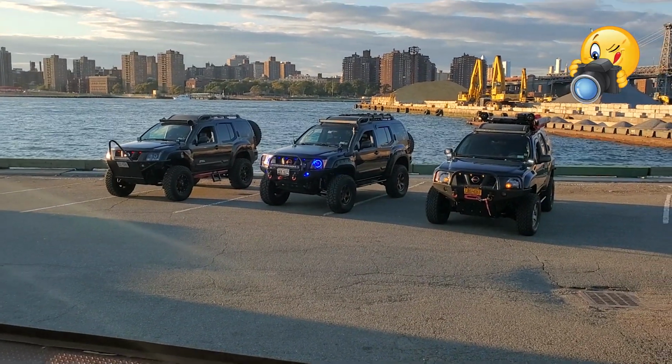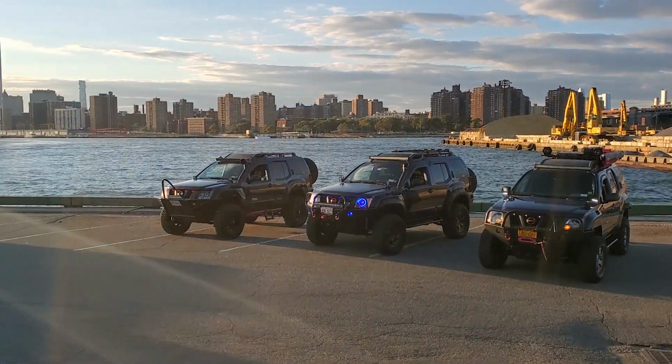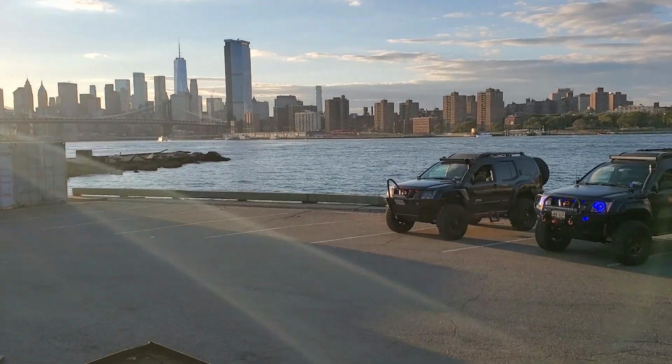And now just a little photo shoot over here. Why not? All three of our trucks next to the city.